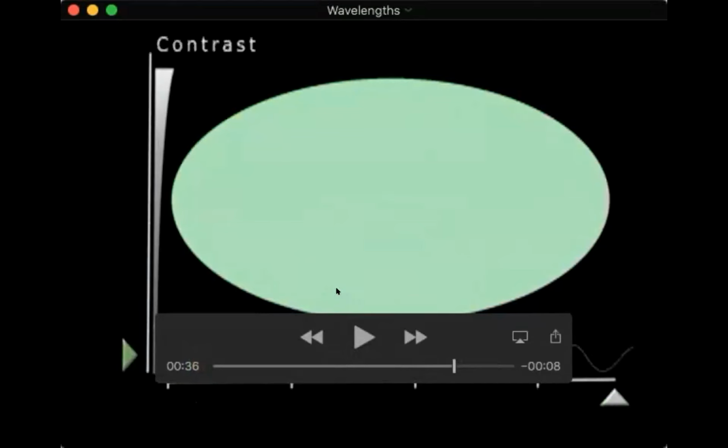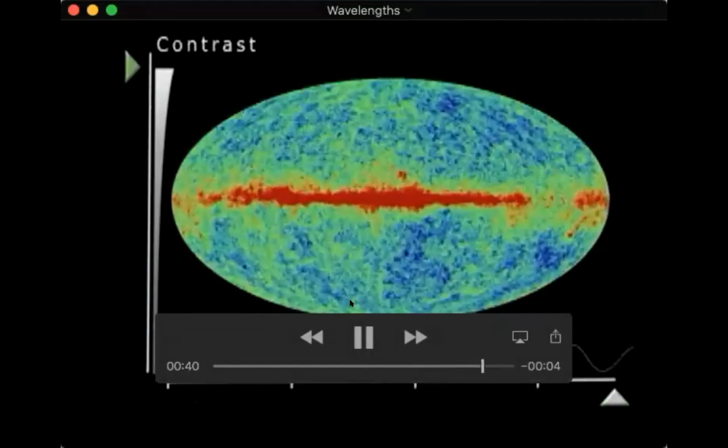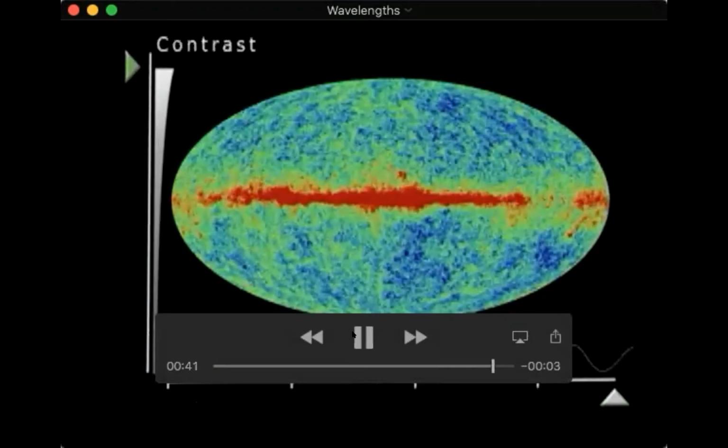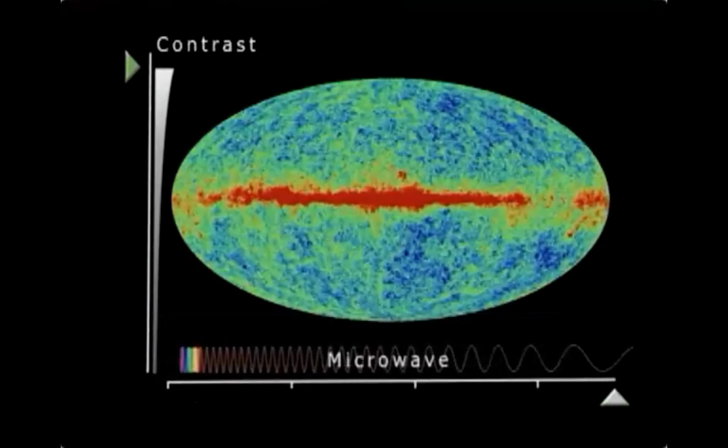It's all 2.7. We have to increase the contrast by orders of magnitude to really see what's going on. And so there's very small differences in temperature between a red blob and a blue blob. This shows the galactic sources that have been taken out in our other diagram. But this is showing you very, very small temperature differences, like 0.0001, something like that, between the red blobs and the blue blobs. So it's a very high contrast map. Anyway, that's important to understand as you're seeing these diagrams.